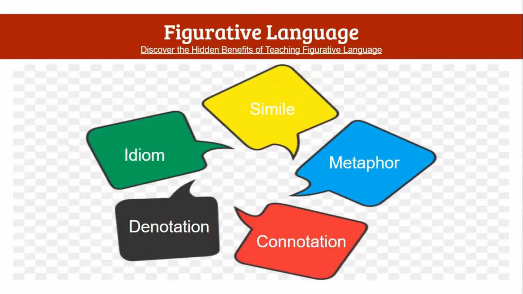Figurative language is another form of wordplay and an area often neglected in the teaching of vocabulary. Having students play with figurative language, which is language that's intended to create an image, association, or other effect in the mind of the listener or the reader that goes beyond the literal meaning, or the expected use of the words involved, supports vocabulary development. Several examples of figurative language that should be taught to students are idioms, similes, metaphors, connotation, and denotation. Figurative language makes ideas and concepts easier to visualize for students.